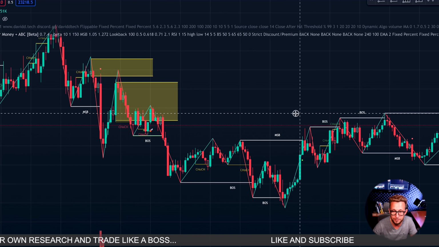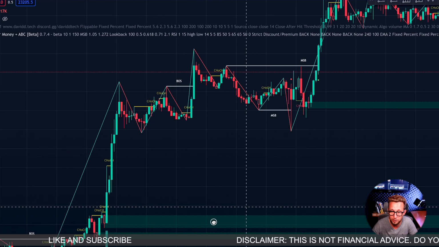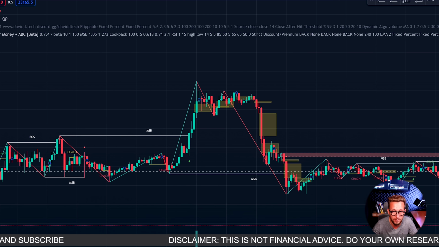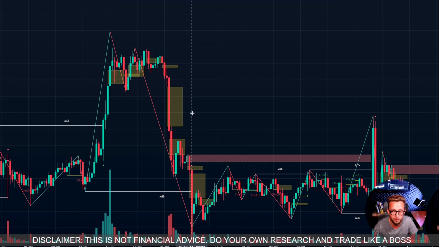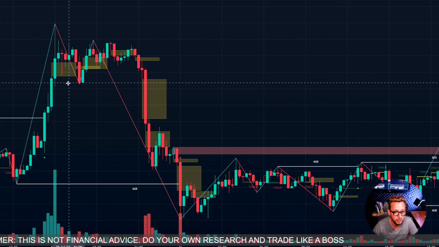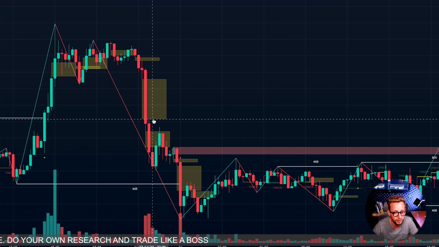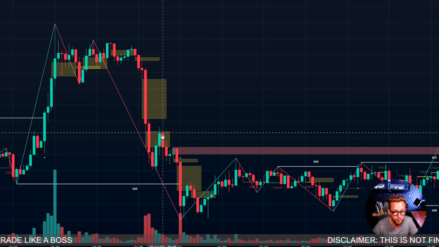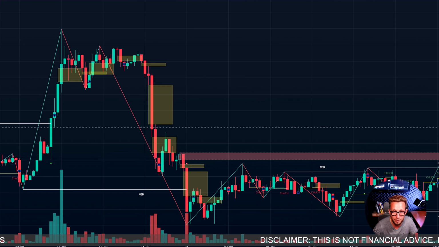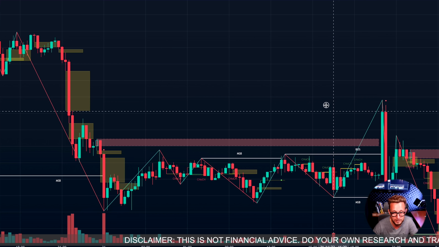So I'm going to have to go away and code this. Another thing that I'm looking to code is the fair value gaps. If you've seen a couple of my videos, fair value gaps are these yellow blocks here that are created by unfair pricing in the market. As you can see, what happens is a candle either pushes very quickly in one direction or the other, creating a gap, this yellow block here. And price generally moves away from that yellow gap before coming back and testing it, as you can see just here, making this a fair price again.